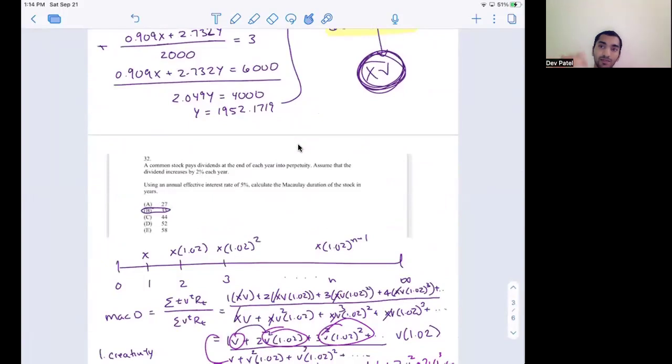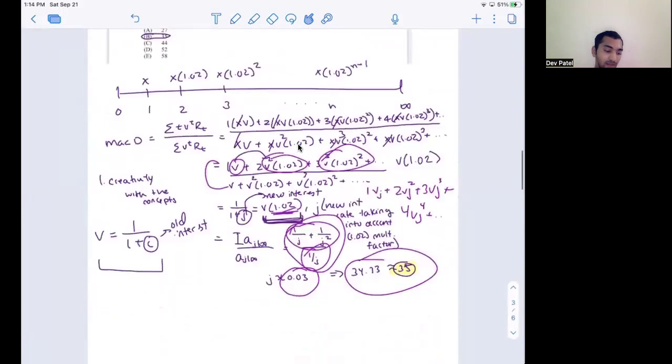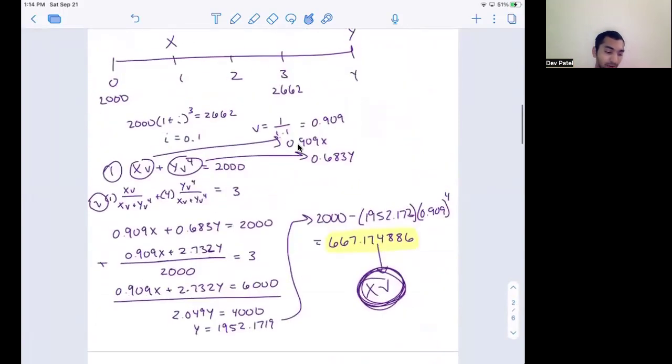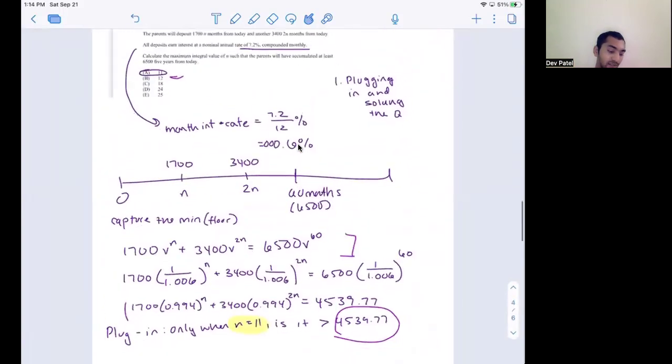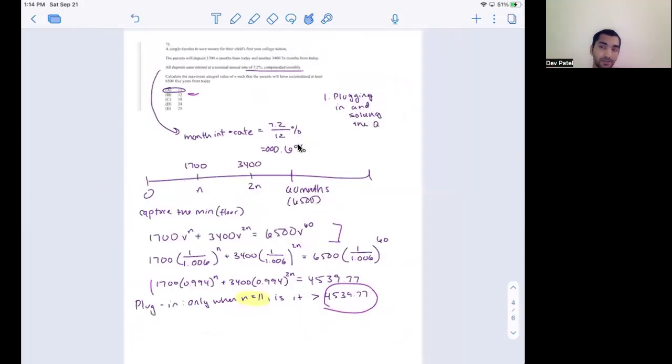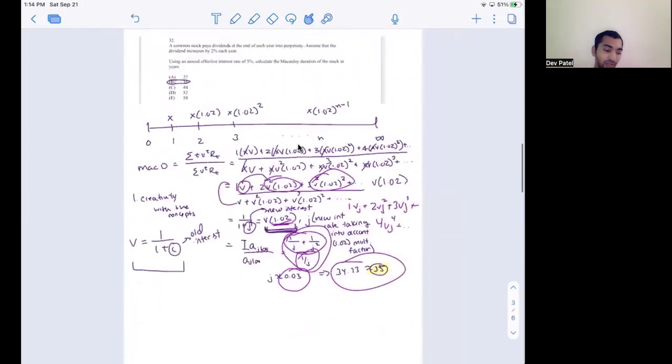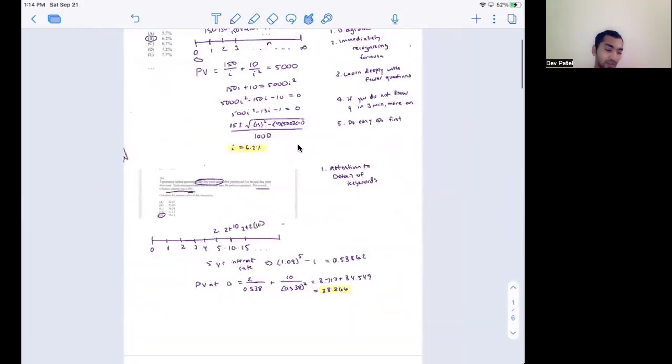Don't just answer the problem, just figure out the solution, but really dive deeper into what are the common things that I should always be doing when I'm performing these questions: drawing these time diagrams, plugging in the choices instead of just solving for the variable, right? That may save a ton of time. Being creative with the concept of interest rate, how you can adjust that to solve something that you might think is pretty difficult to actually do, right? The summation example here. So just being mindful of these things, and the more practice that you do, it's obviously going to be better.